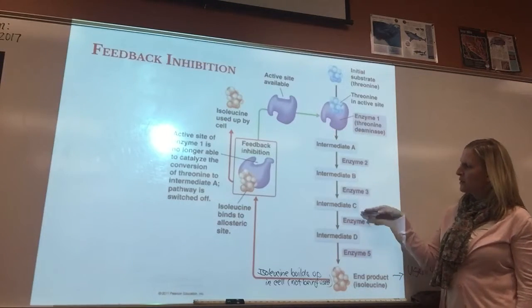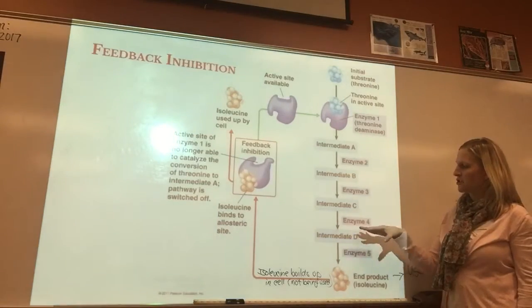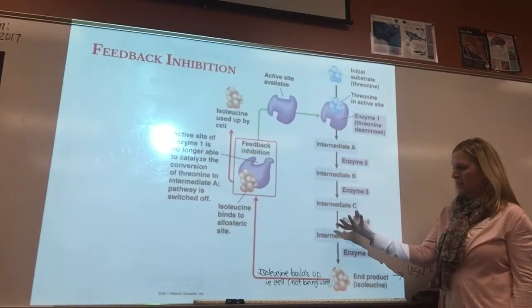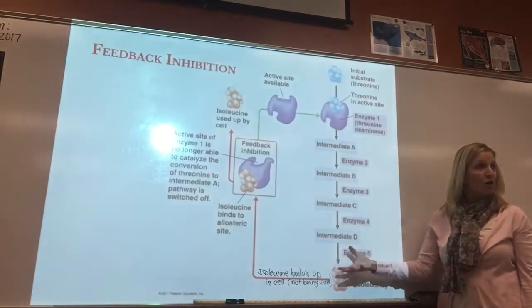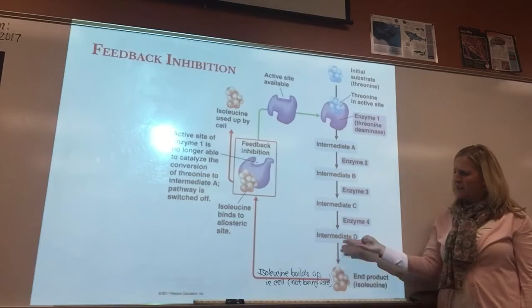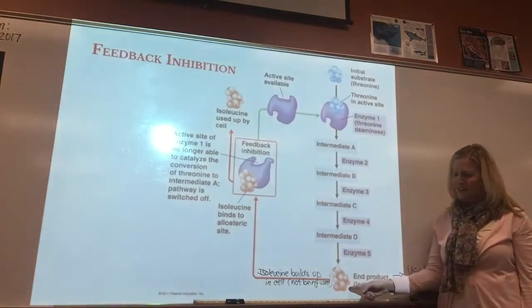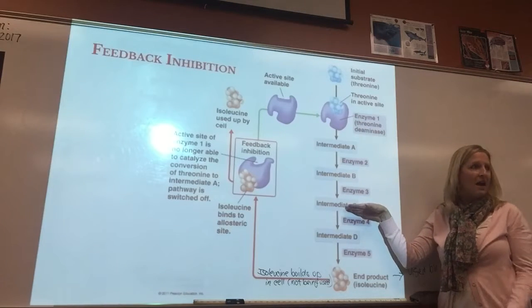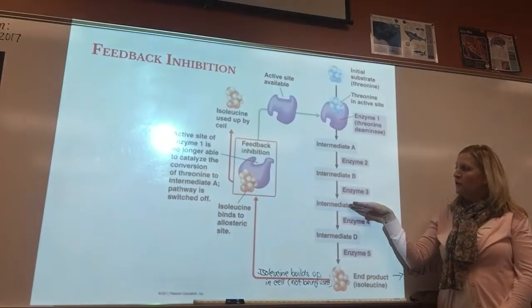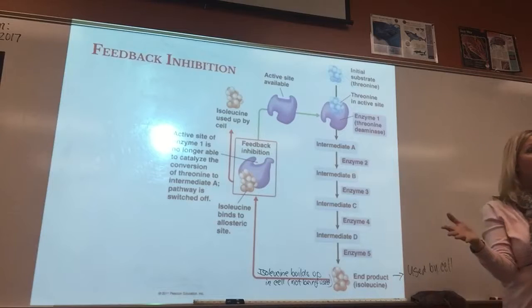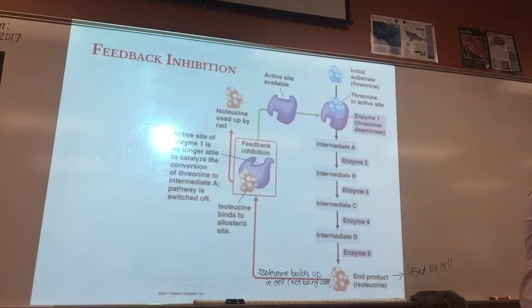Yeah, if we stopped it at one of these other enzymes here, like if I denatured one of these enzymes, you're right, you'd make these intermediates and you'd have a buildup of them because they wouldn't go anywhere further in the reaction. And really, intermediate C or intermediate D or any of these intermediates are just to get to your end product. So do you see where it would be pretty wasteful to go through half the reaction and not get your end product? It'd be pretty wasteful for me to go through half of making the meal and then not finishing it up. That would be wasteful. I would have wasted all my ingredients and things like that.